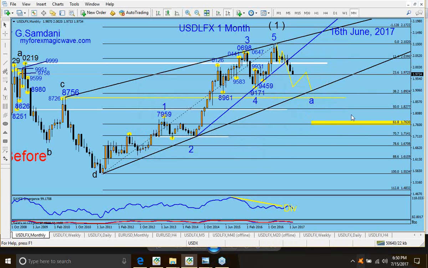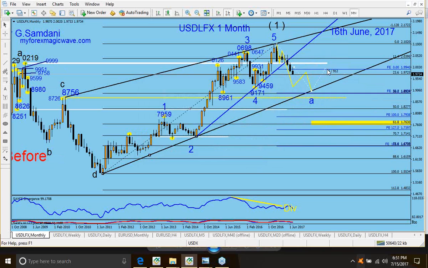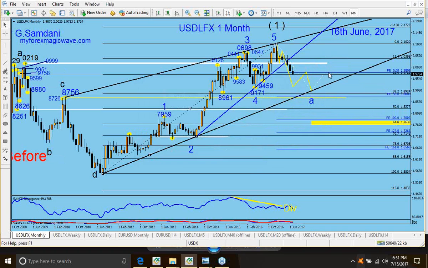Then where would wave C be? It should be equal to, or 127% or 1.618 of, this wave 1. So wave A is from here to here, and then wave B, we just saw, is around 98, right? So let's see, using this tool, if we get here. And then we put this white thing here, around 98, which is this, right? Then you see that, John? No matter what, if you do it properly, you will be amazed.